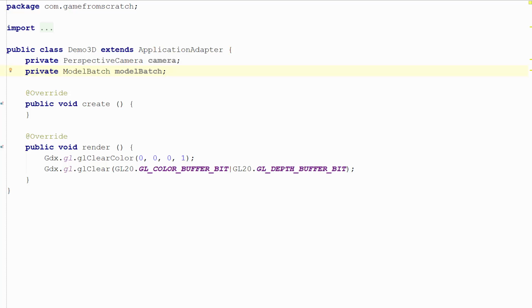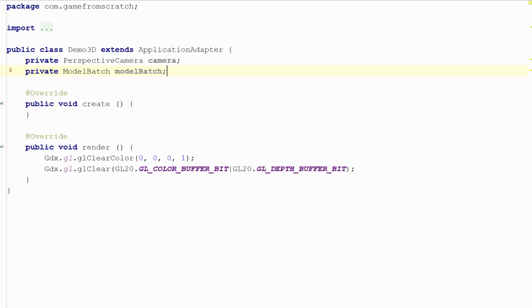Now, a model batch is just like a sprite batch. Actually, I may not have explained what a sprite batch is, so I will explain it here. There are expensive operations on a GPU, one of which is sending information in and out. So if you can take all of this data and smash it together into one piece, it's a lot faster to process. When you're dealing with 3D, you're generally dealing with polygons, edges, shapes, textures, etc. And they all go together to make up a single model. And you can actually have multiple models all thrown together in the same batch.